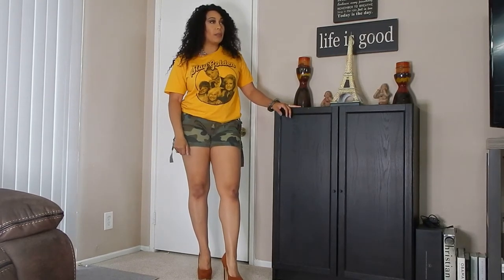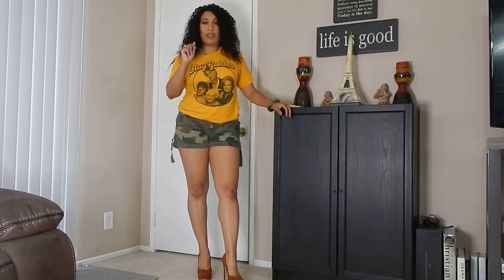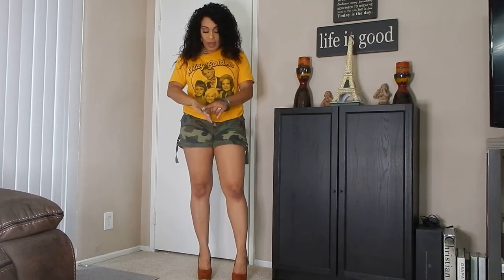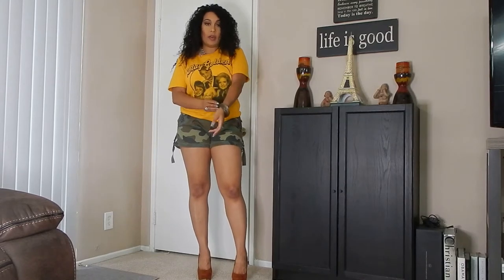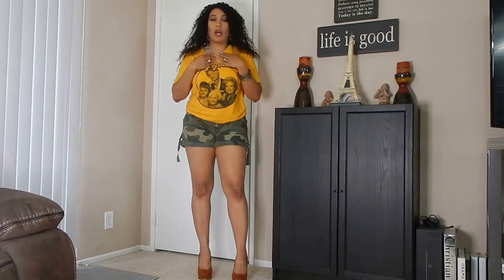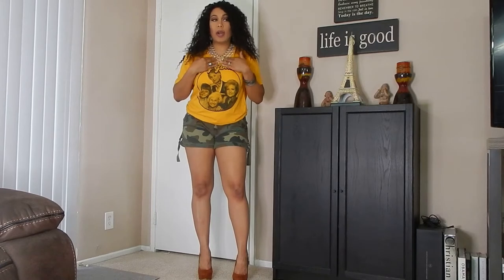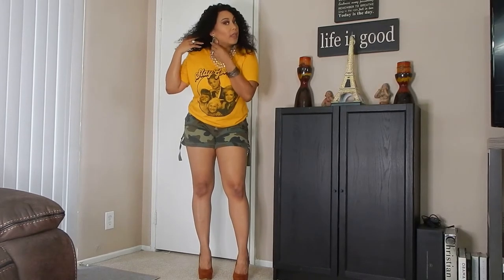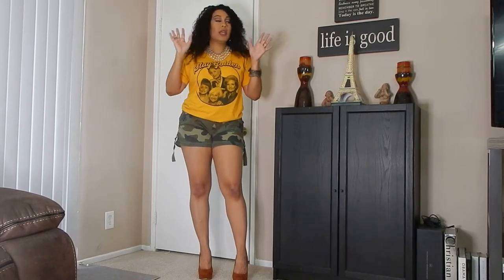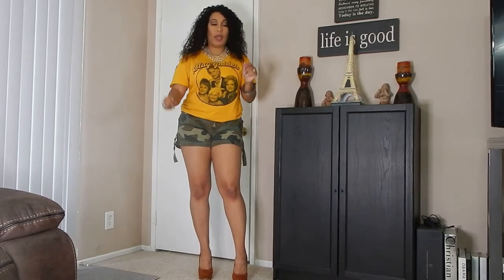I'll have to link the shorts below because I don't want to take too much of y'all's time. I have costume jewelry, my wedding band, and little bangles I purchased from the beauty supply store for a dollar. I also have a clear necklace I probably got from the thrift store and clear earrings. There were some challenges with my camera this morning, but let's get into it.